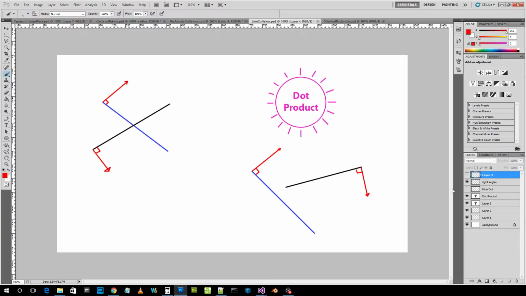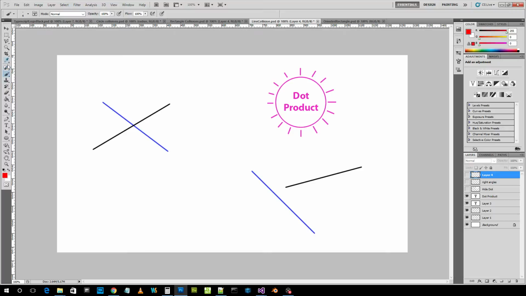basically, if the two vectors are the same, then the dot product is going to be 1, right? Because cosine of 0 is 1.